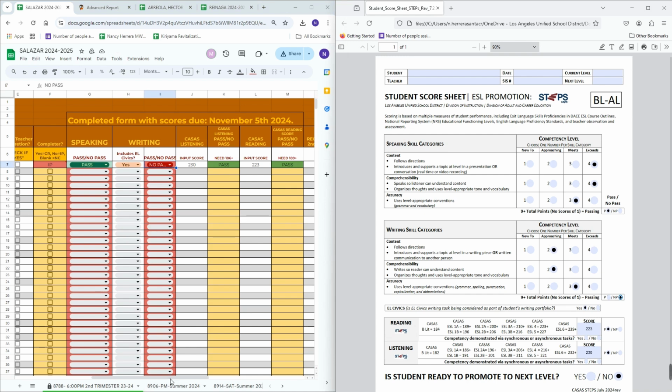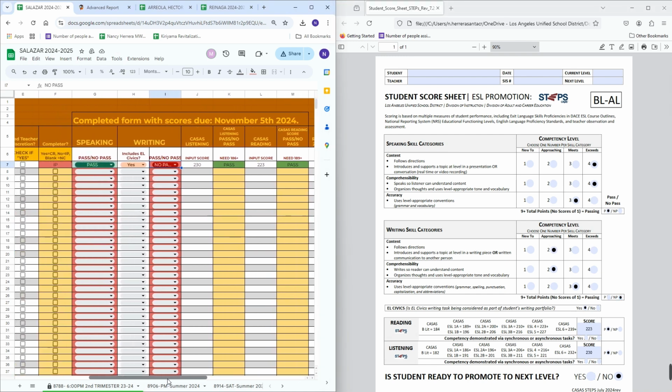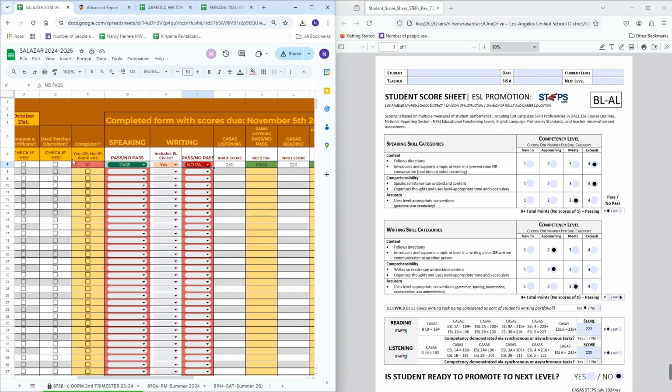Okay, so in this case, a student, here are all these scores. The student does not actually pass. However, it could be you have teacher discretion for 1. So for example, you think maybe the student has really high listening and really high reading scores, so you still want the student to pass. If so, you're going to check yes for teacher discretion. The teacher discretion box automatically marks your student as completer. Okay, even if it's not checked, let's do another example.